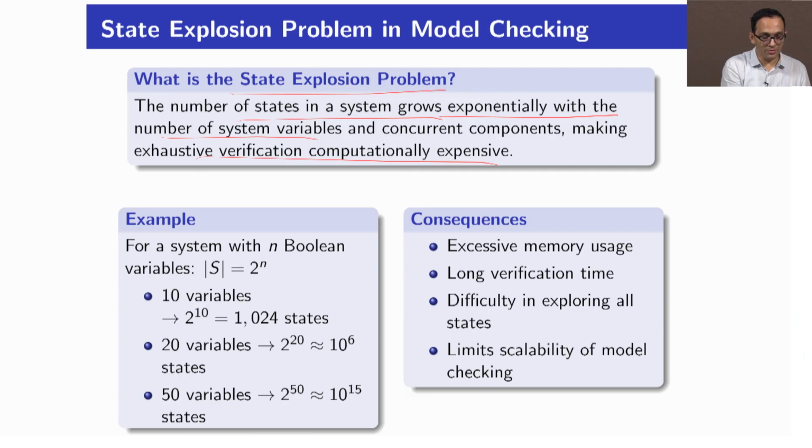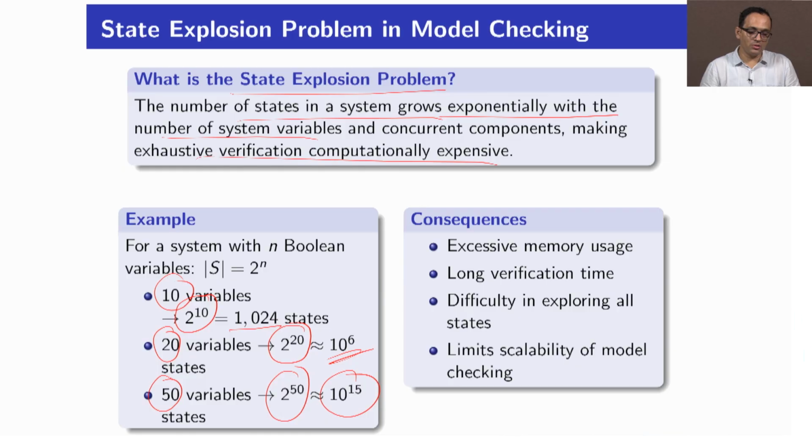Just think about that: you have 10 variables in your design, or 10 flip flops, the maximum possible number of states is 2 to the power 10, which is 1024, which is quite big. Think about, instead of 10, there are only 20 variables. 20 is not a very big number, but it is 2 to the power 20, which is about 10 to the power 6, a huge number of states. And if you have 50 variables, which is not so uncommon in some designs, it is 2 to the power 50, which is about 10 to the power 15 states.